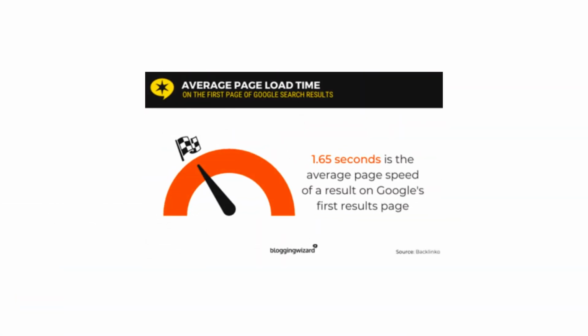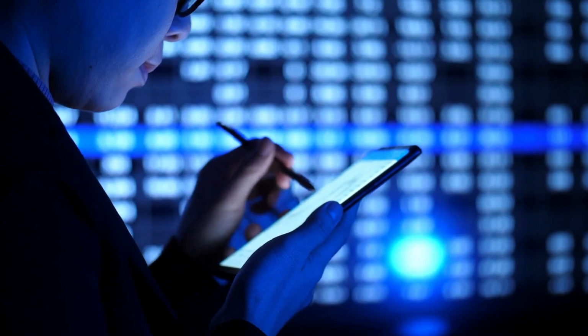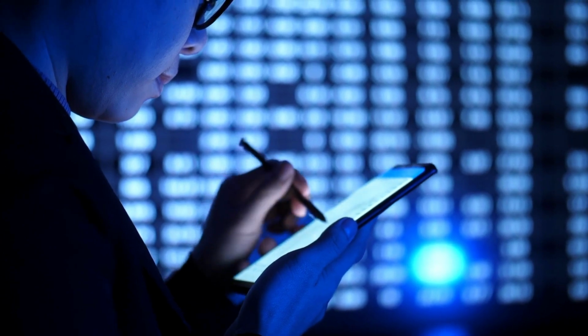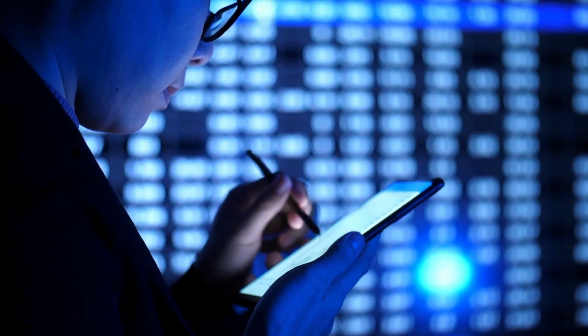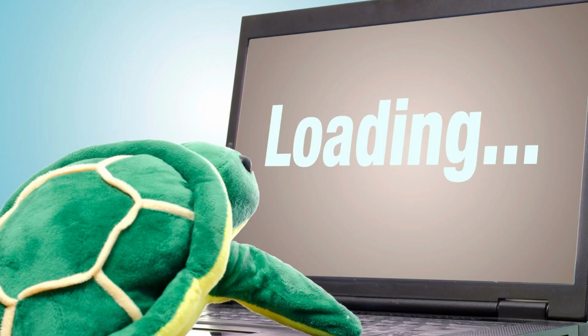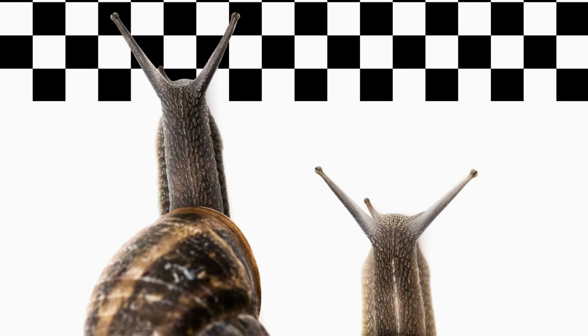So an example of this, if you look at Google's first page results, so the first page of Google's search results, the average website load speed is 1.65 seconds. So that should tell you people that are on the front page, on page 1, are performing very, very fast. They are really delivering when it comes to Google's expectations for speed and performance. So slow and steady does not win the race, at least when Google is making the evaluation.